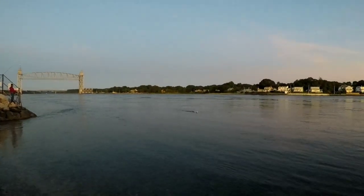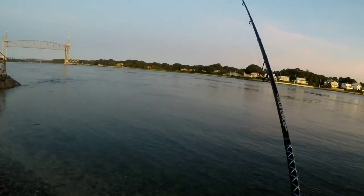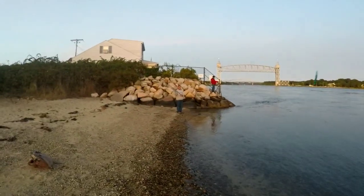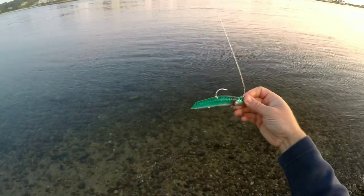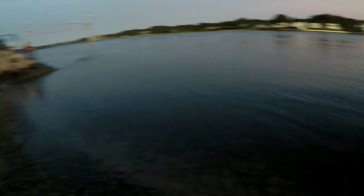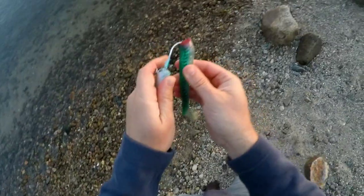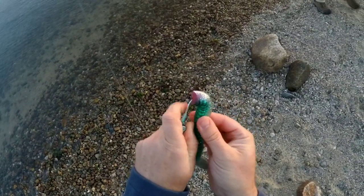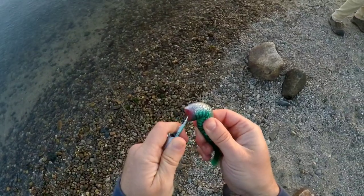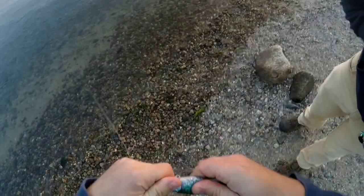Oh it feels weird dude — is that a bluefish? I don't know, it's something. All in that grass — I think he just came off. That was a bluefish, a little bluefish. He ate my tail, then I hooked him the second time. He killed my tail. It's like a three-dollar bluefish right there. So that's a common occurrence when you're fishing the canal in the summer — you get schools of bluefish moving through. They're fun to catch but man they can do some damage on your tackle. Those savage sand eels we're using are great at biting your tail off right behind the hook and not getting hooked. I managed to hold on to that one for a little bit but he got loose, and those tails are a few bucks a piece — it can get pretty annoying.